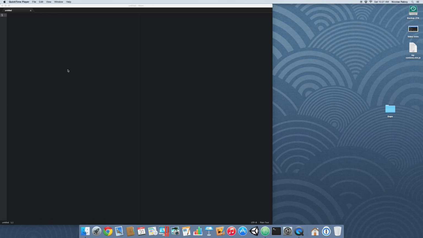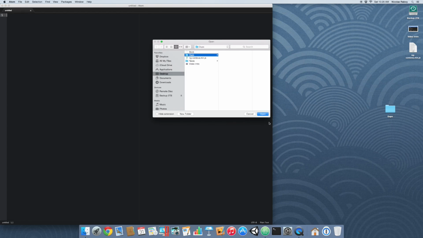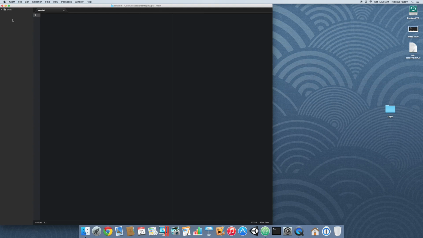So to start things off, let's go ahead and create a new web project. I've already created a directory on my desktop, so let's go ahead and open it using our text editor. And in it, we're going to go ahead and create two files. We're going to create an index.html file, and an app.js file.